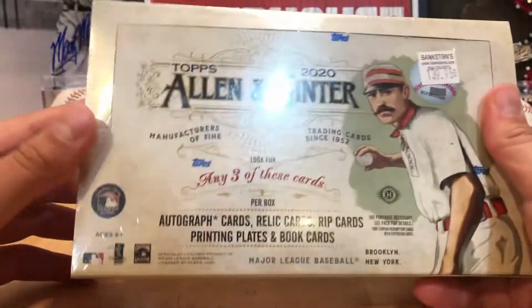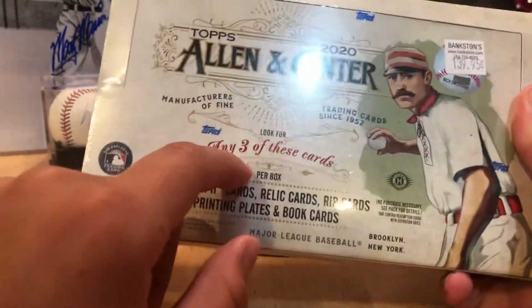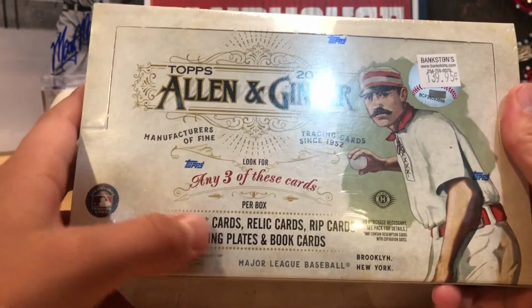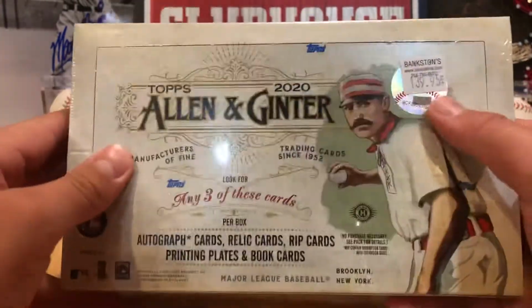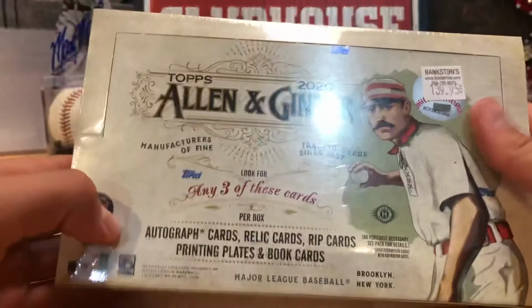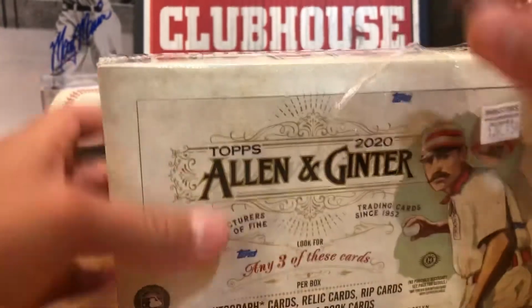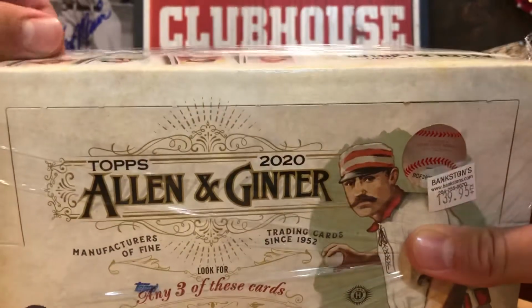I love the egg. You get three, the egg from last year. You get three hits in each box. It could be autograph cards, relic cards, rip cards, printing plates, and book cards. You got 24 packs, 8 cards per pack. So I'll let you do the math. I don't want to do it right now. It'll add an extra 30 minutes to this video.